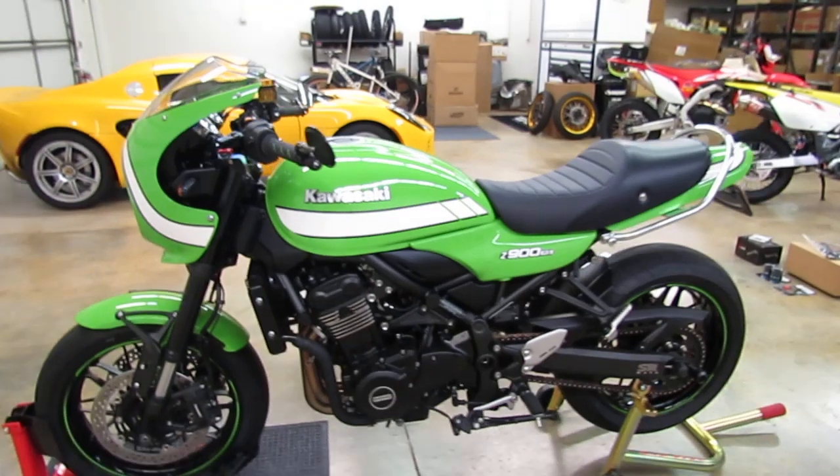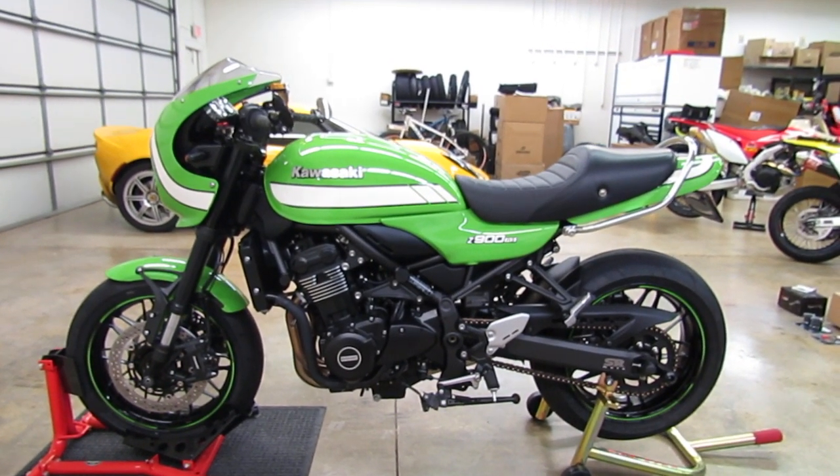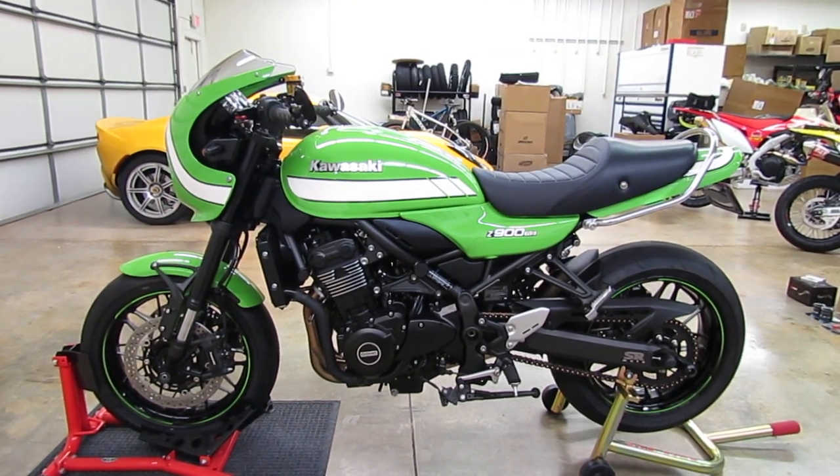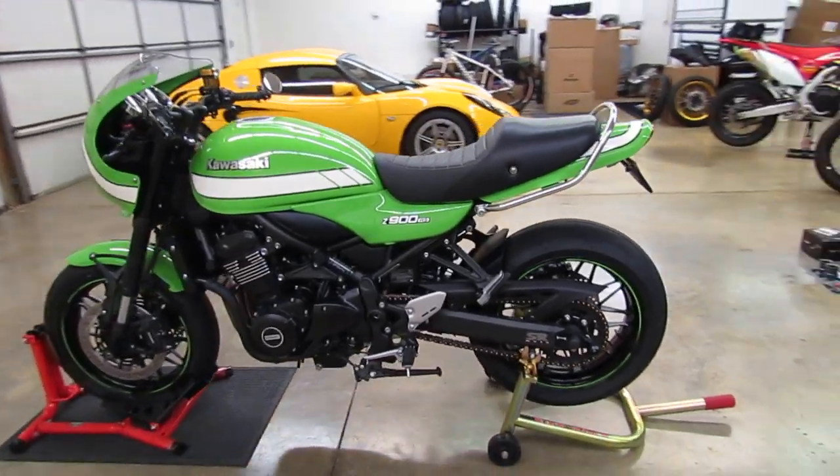So that's about it. Again, this is our 2019 Kawasaki Z900RS Cafe. And again, all the parts that I talked about, they'll fit either the Cafe model or the standard Z900RS.